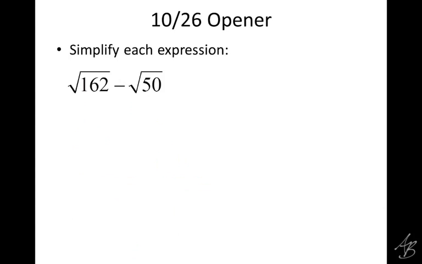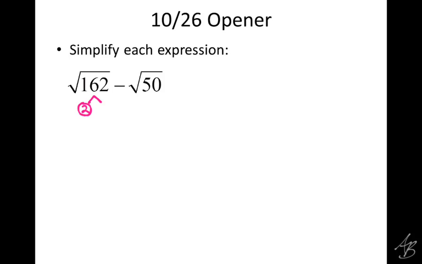All right, same thing on this one, right? So if we're adding square roots or subtracting square roots, it's the same steps. It's just we're going to subtract instead of adding. 162 is kind of a big number. I don't see that number on a multiplication chart usually, but I know it's even, and since it's even, what do we know? It's divisible by 2. So let's start with that and see what happens.